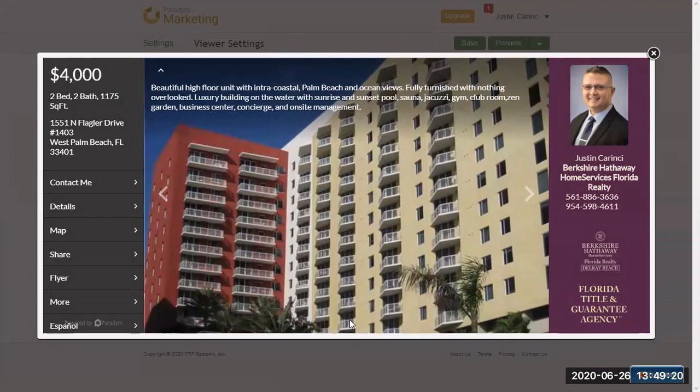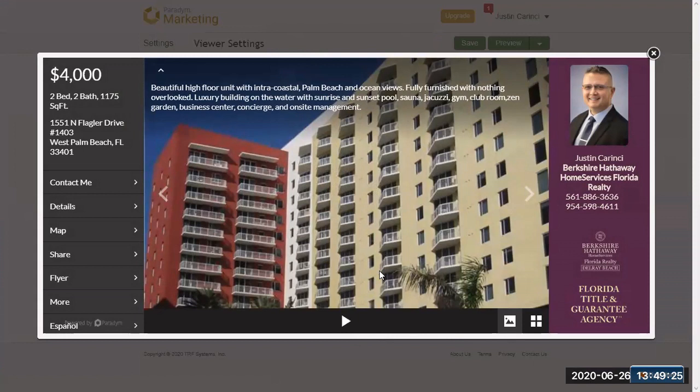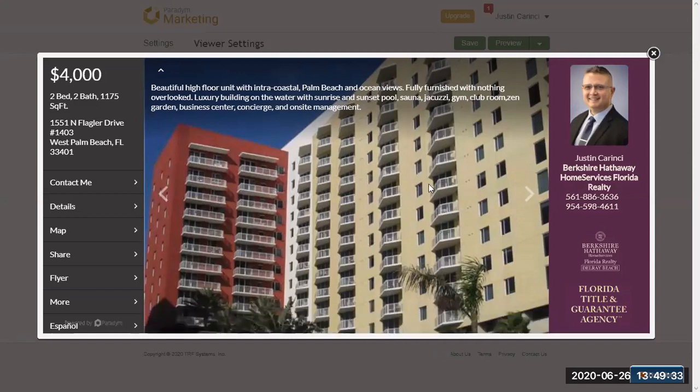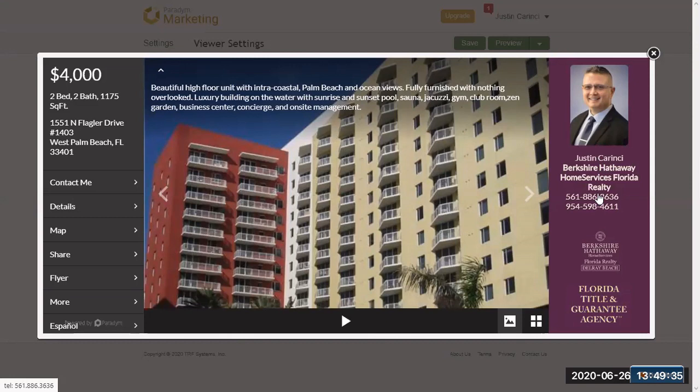And don't let me forget about talking about the remarks, because there's an important detail that I need you to cover. But I want you to pay attention to the left. This is the branded tour, okay? The other tour is very similar, but it doesn't have all my contact information. You see the branded tour? It has all my information in here, my phone numbers and whatnot, and my customized icon.